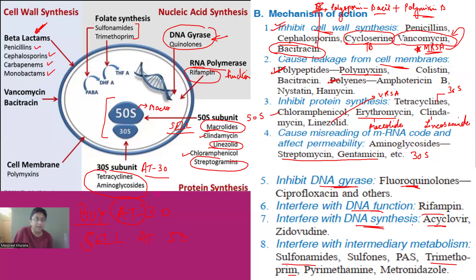And then DNA synthesis is acyclovir. Acyclovir is a very common antiviral drug which is used in chickenpox. So I think a lot of people get chickenpox once in a lifetime. A lot of people, even I got it once in my lifetime. And the most commonly used drug is acyclovir. Acyclovir is a very popular drug which almost everybody knows. And the second one is zidovudine. Then there are some intermediary mechanism drugs. So on the left diagram, we have the drugs acting on the folate synthesis, which can be sulfonamides and trimethoprim. So they are derived from PABA. So in the synthesis of folate, we can see the two drugs which are acting here, sulfonamides and trimethoprim.